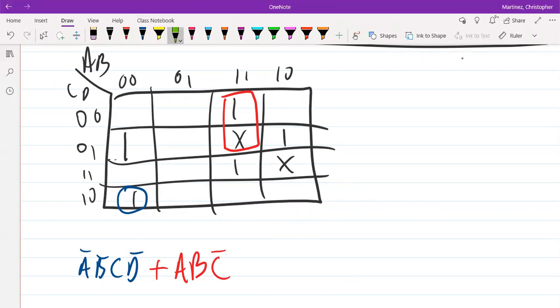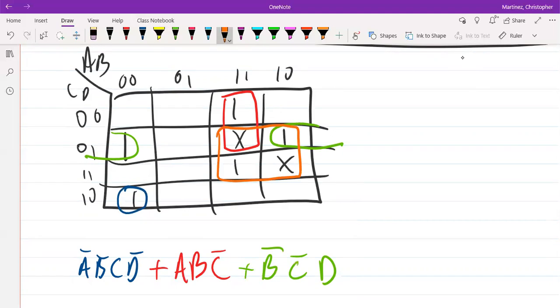Next item that only has one grouping is we'll do this pair in the green. That is, the B stays the same, so B bar, C bar, and a D. And then when we're done, we have one that is left. We always do the largest group. Even though we could just group a group of 2, we're going to group a group of 4. That helps us better. And that would be A and a D. All right, and that would be our entire way of how we solve.